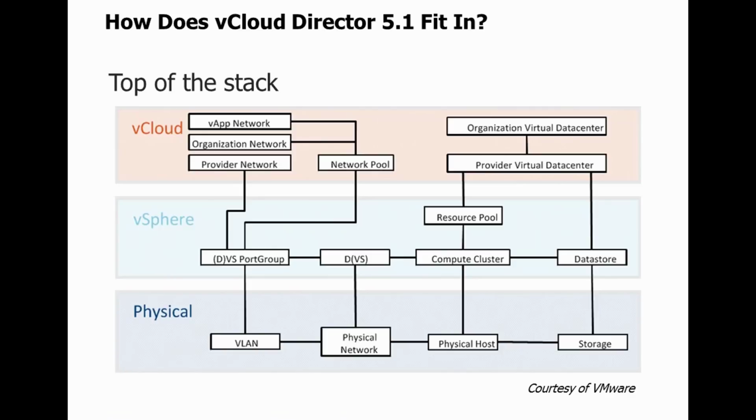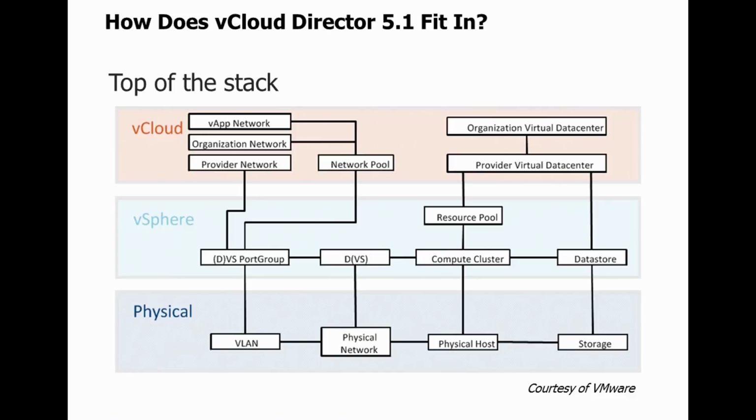It's really coming down to, we'll take the example of the provider, organization, and VApp network. The provider network, you need to provide networking to your vCloud that goes to the provider's network, the person that's providing the vSphere environment. The organization network is a network that is specifically given and assigned out to one of the organizations that's consuming your network. So any of the VApps within the organization could potentially use that to talk to one another. Then the VApp network is ways that the virtual machines within a VApp can talk to one another.